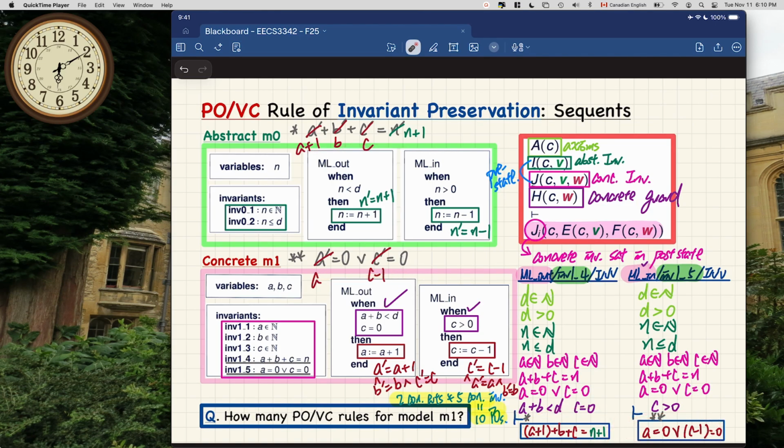Okay. Questions? Yeah. You said there's like 10 obligations? Wouldn't we eventually have to also do island in, island out? Because those are also two complicated events. Oh, you mean the new events, right? Yeah, good question, you're kind of moving ahead. As far as ML out and MLN are concerned, when we talk about preservation, we only got these 10. So far, we only restrict to the events that already exist in the abstract model. But starting from Thursday, we'll see some new events which don't really exist in the abstract model. They need some special treatment. That's good.